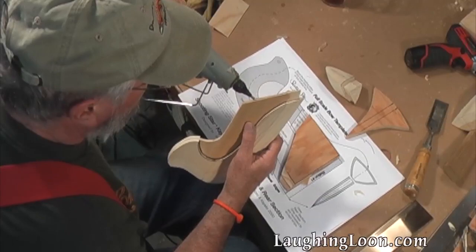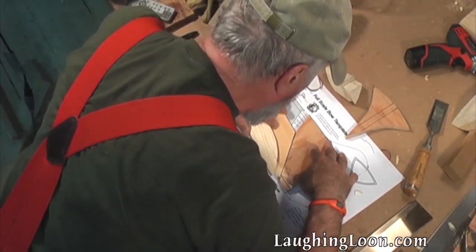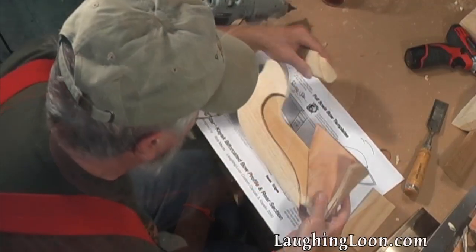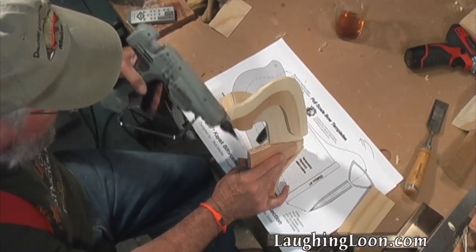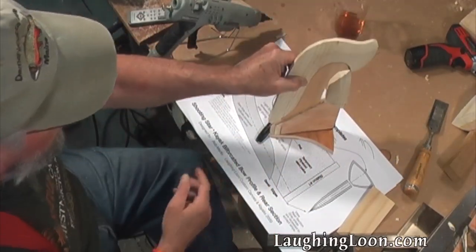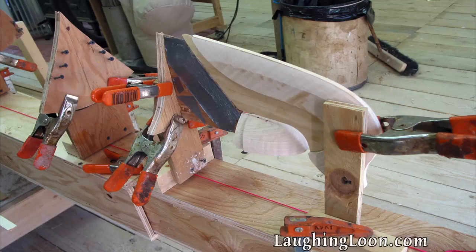Now assemble the parts of the bow using hot glue to temporarily hold the permanent pieces to the temporary stem pieces. Now the Baidarka bow stem is ready to be set up on the strongback with the tailpiece, and in part 3 we'll start stripping the hull.